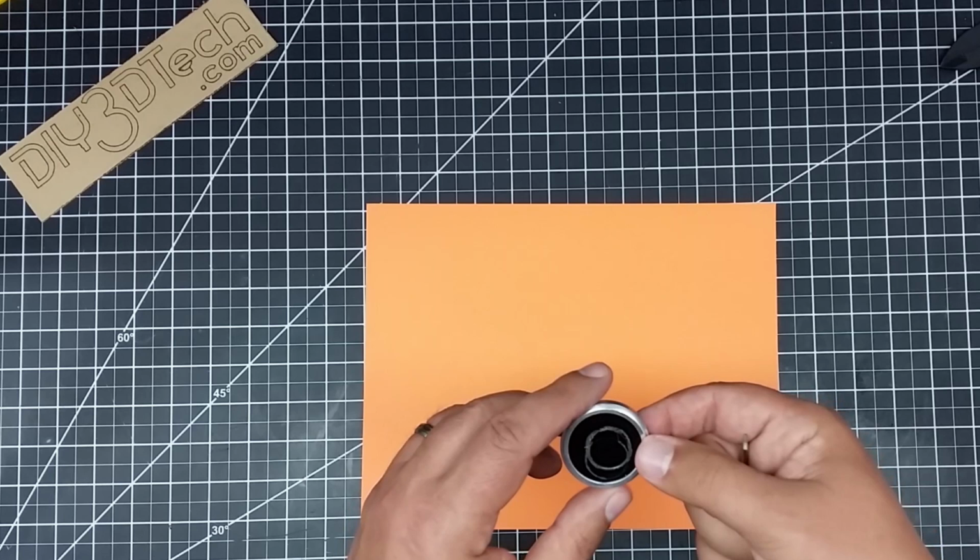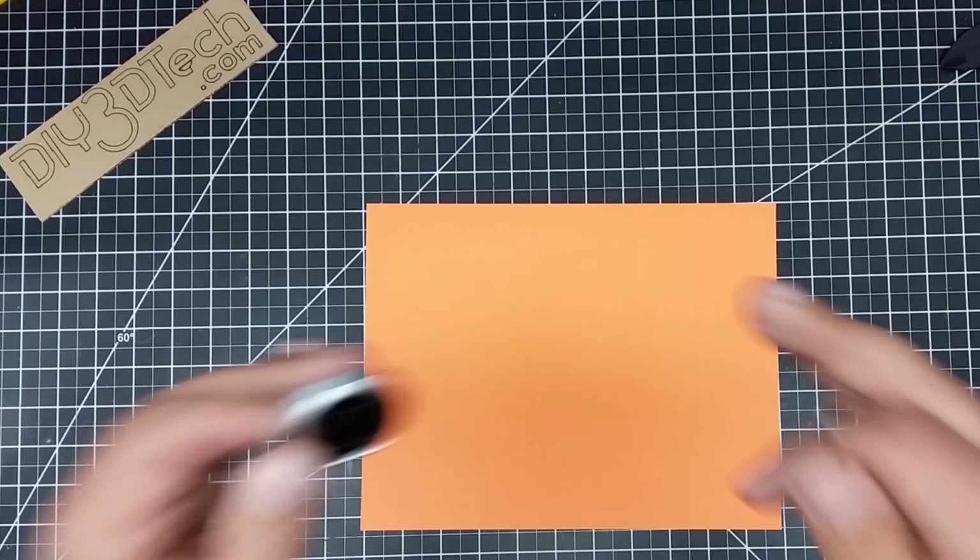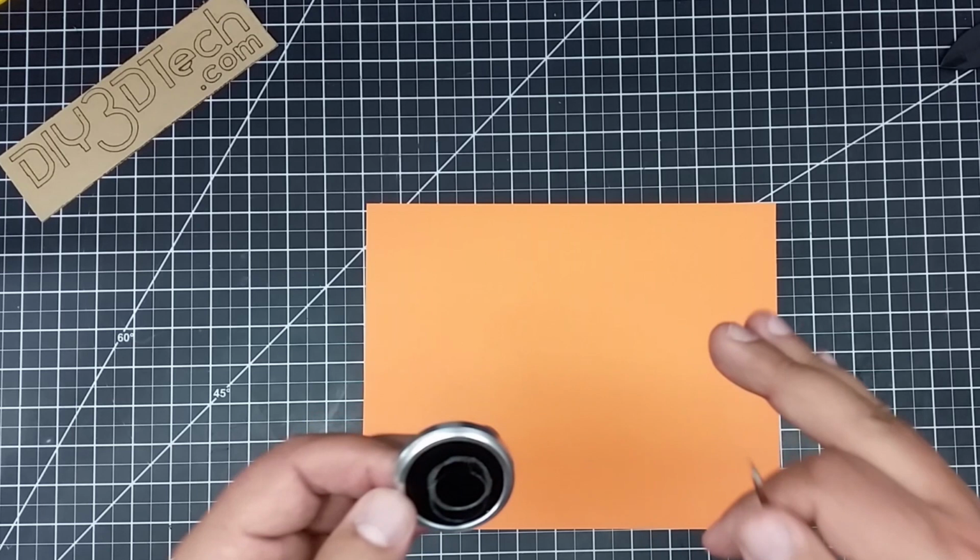So anyways, just know cutting an infrared filter, at least this particular one with a diamond bit, didn't work. So I'm going to go back to the drawing board on this one. If you guys have done anything like this, let me know in the comments below what kind of bit you used and what kind of success you had.